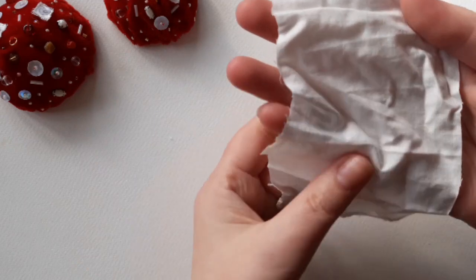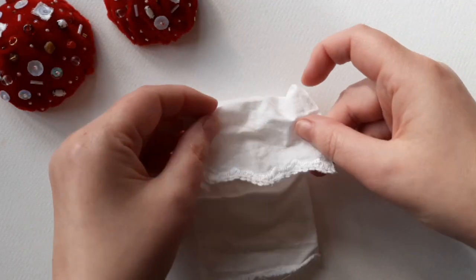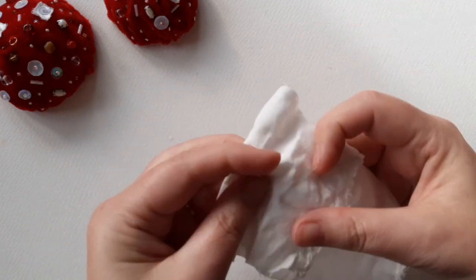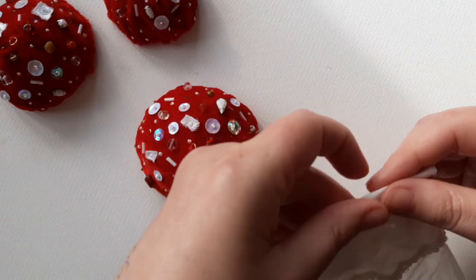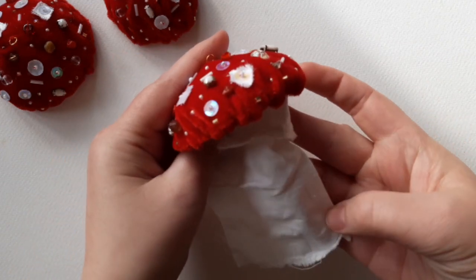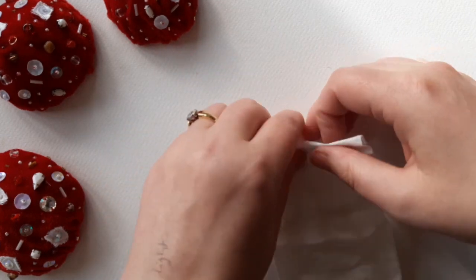Once I had bejeweled the living daylights out of the toadstool caps, I started working on the stems. I took a piece of cotton fabric with a decorative trim edge and folded it over to make the frill. You could do this separately with some lace, but I figured doing it this way would be quick and easy, and I was in a hurry to get these finished in time. I think it worked pretty well.